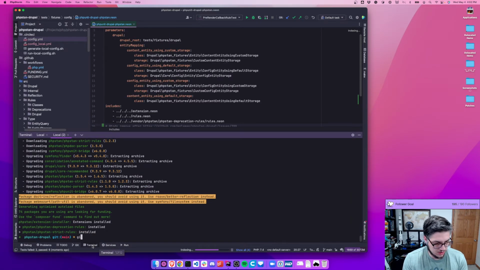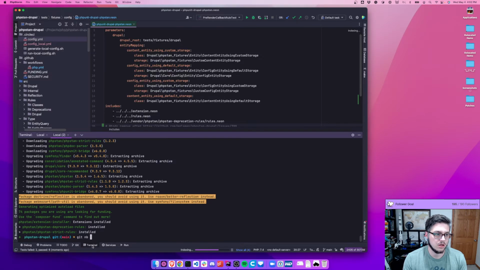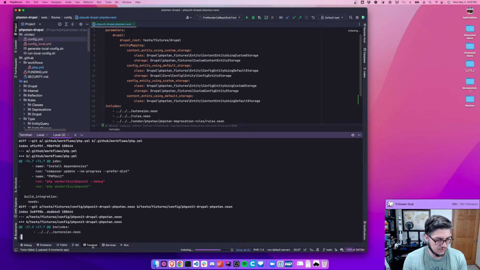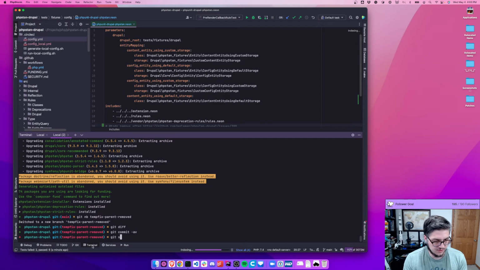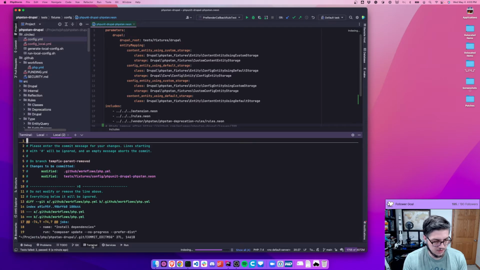Get new branch. Fix PHP fix removal. Temp fix parent removed. Get diff. Get status, get commit.